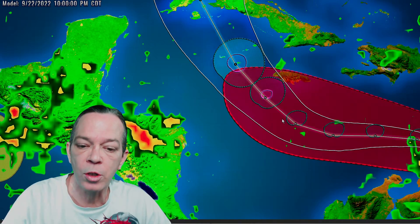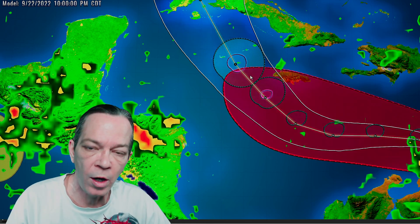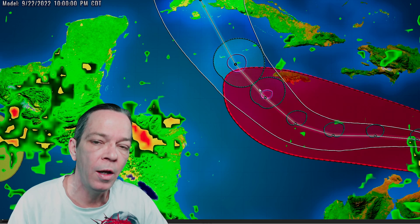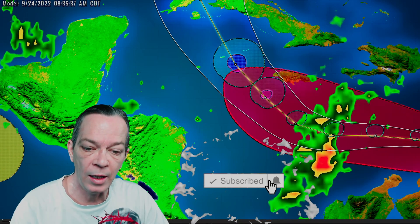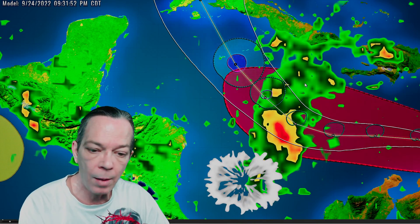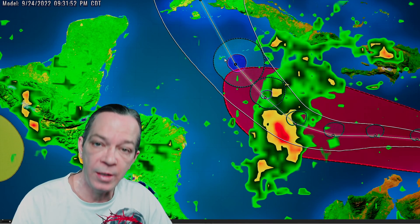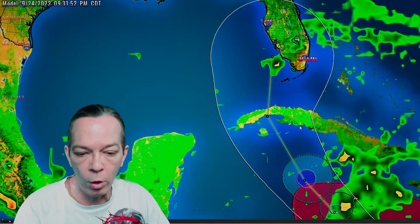So far what we have for the updates: we have a tropical storm as it passes by Jamaica. The Canadian model is showing it will strengthen up a little bit to a hurricane as it passes by — a little bit sooner than this. Now the upper-level high is still giving shear on this system, and once it lets go and gets a little further away, right about by Jamaica, it won't get any more shear. It will start intensifying, and this is where the deep ocean heat content is — this is where it's going to do rapid intensification.